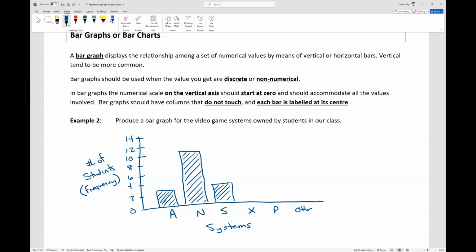And I will point out that it's important that I leave a space in between each bar. It's actually one of the things that we want for our bar graphs. This in particular is a non-numeric data set. The Atari Nintendo have no particular order or numerical meaning. The frequencies are always going to be frequencies, no matter what I'm measuring, whether it's heights, weights, colors, whatever.